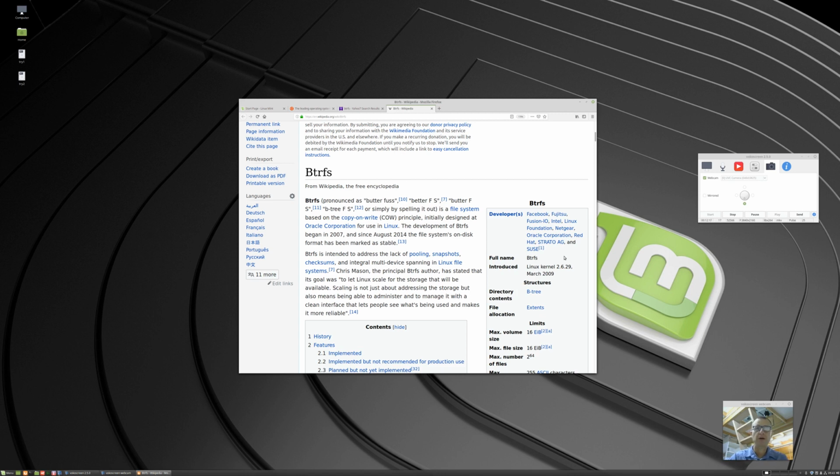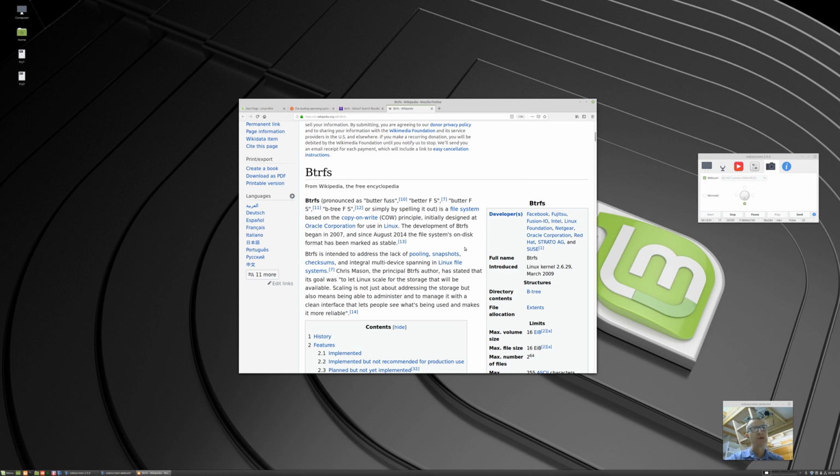Now, what makes this file system so special is they talk about the copy on write principle. Now, copy on write, at the end of the day, what it matters to you as a small business owner, you don't have to know everything about everything, but you do have to know what it's going to do for you. With file systems such as ext4 or NTFS, to back up your files, you need to actually make a full duplicate of your files to make a snapshot, or anything that you want to hold, you actually have to keep as a separate repository at a given time.